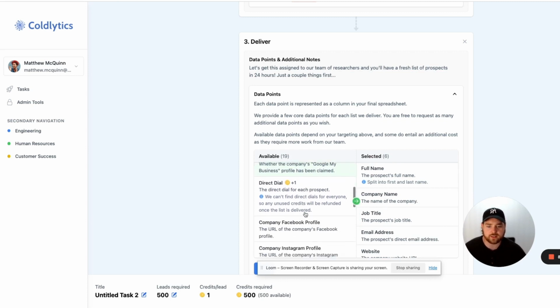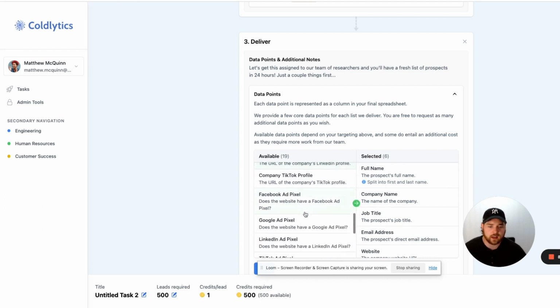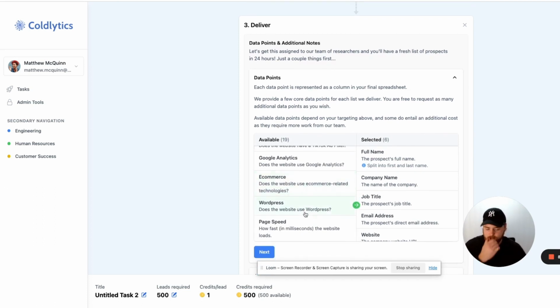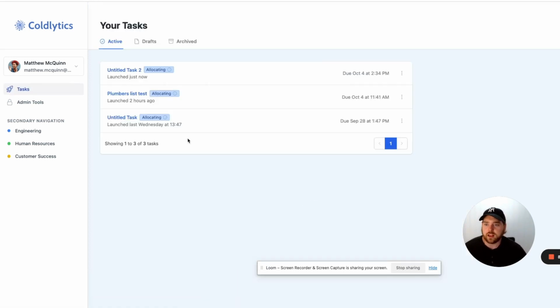And then there's a bunch of other data points in here that you can add too, such as social media links, if they have pixels on their website, you name it. So without going too much further ahead, we'll click the launch button. And what's happening now is this is now with our human research team. And that's the difference between us and Seamless, is that we're putting real humans behind this research effort. So we know that we're finding good contacts. We're finding the freshest contacts, as opposed to everybody downloading the same data from the same results. We're running this search from scratch and collecting all that data.